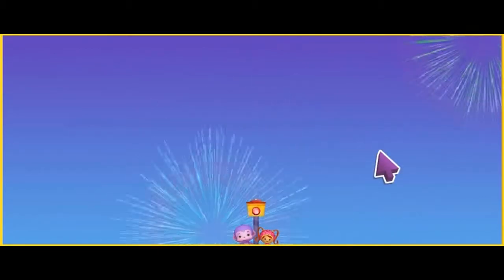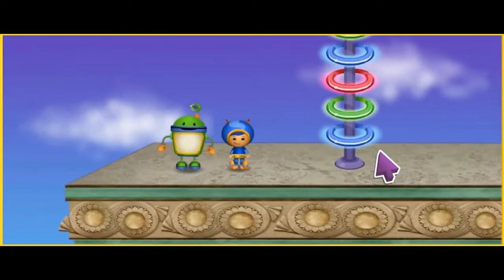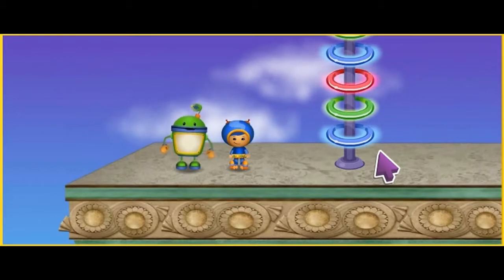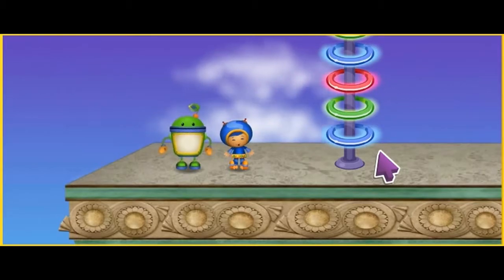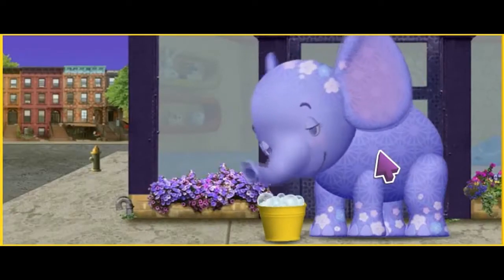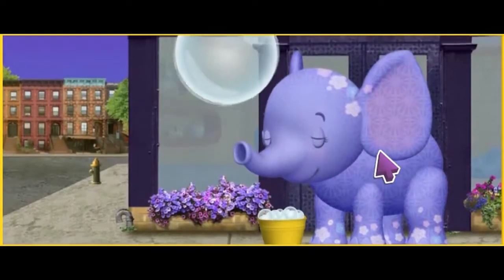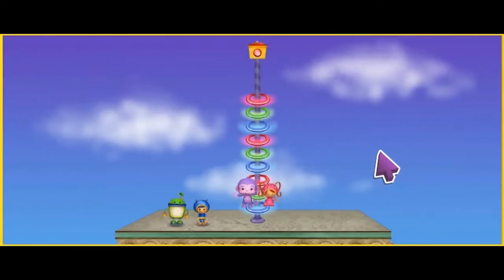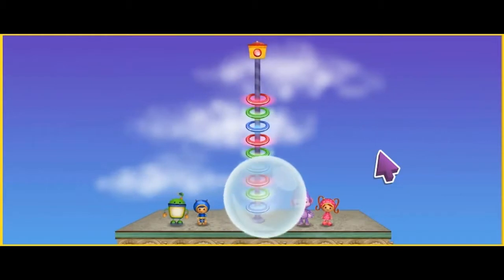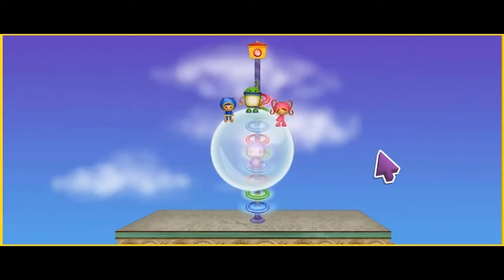Whoa! Glittering gizmos! Ooh. That was a spectacular fireworks show! But how do we get back down? I know! Ellie, please send one giant bubble up to help carry us safely back down! Here it comes! Wow!